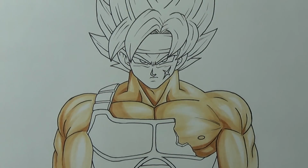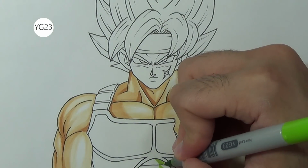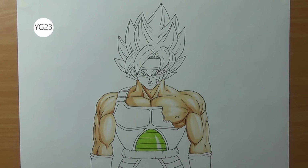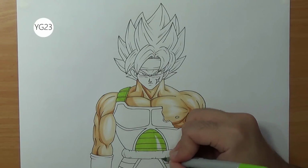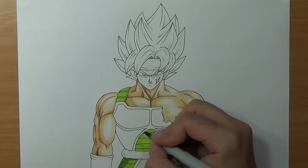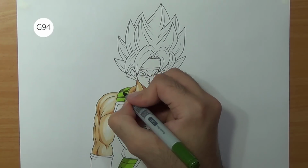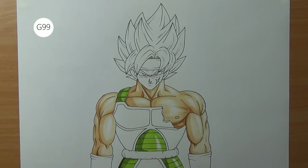Awesome, so once we are done with that, I'm gonna start coloring his armor, and I'm gonna fill up this entire area, but make sure to leave a blank area again because of the light. Now we'll use a darker tone again, just like before. And the darkest tone will be G99.